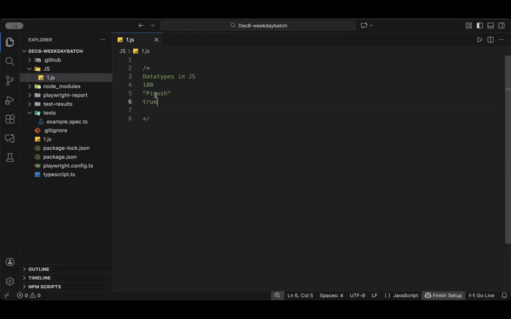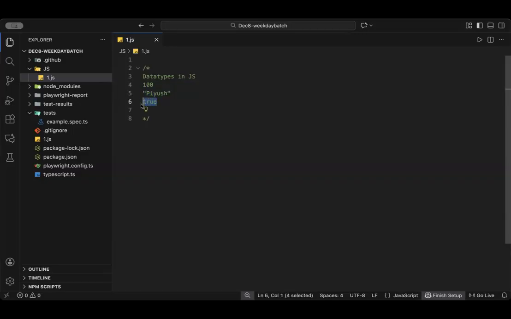Now, I want to classify this data. How do I classify this data? Through data types. So data types means what? I want to classify this data so that I can store the data appropriately. Now, 100 is what? 100 is a number. What is this? This is a string. What is a string? We'll cover strings later on in detail. But for now, you can consider a string like a group of characters. Your name. What is your name? Your name is basically single characters but joined together. It is a string.